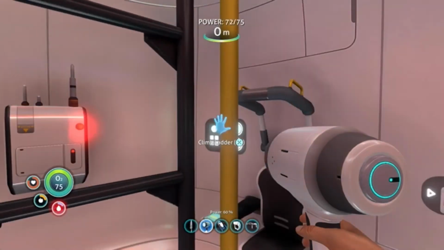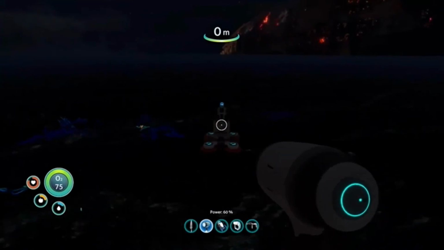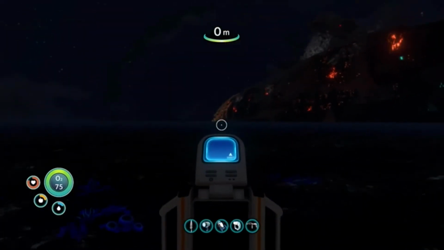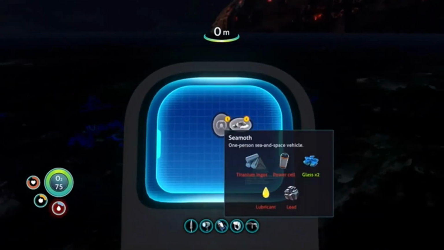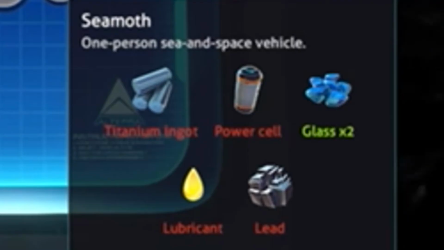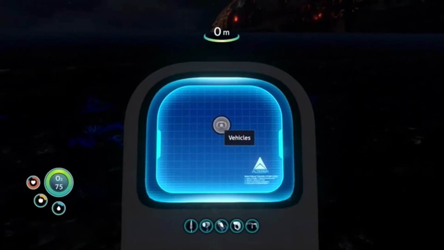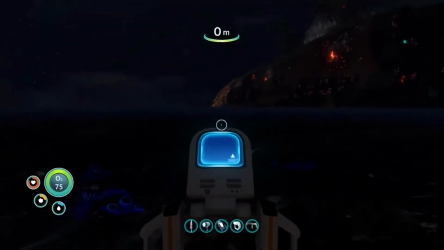Well, this is what we need to check out. Even though it's dark outside, I don't even give a care. All right, ready? Cause I got titanium for days. Use vehicle bay. Vehicles. Seamoth. I need titanium. A lubricant. Calorie intake recommended. I'ma just die, hold on. Power cell, lead, lubricant. I can get all of those, I think. Well, I don't know where lead is at though. That's a problem.